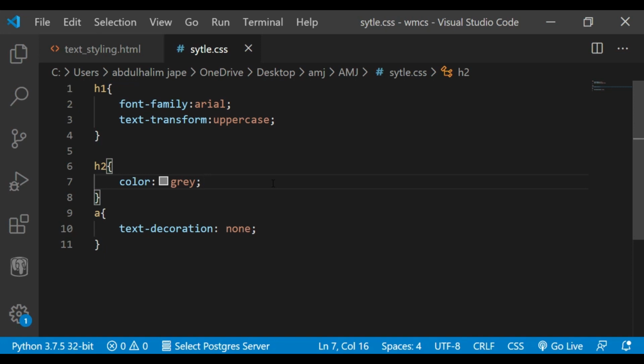Let's go and see number 4, text styling, and let's go and see the text align property. And using the text align, I am going to use the H1 tag.